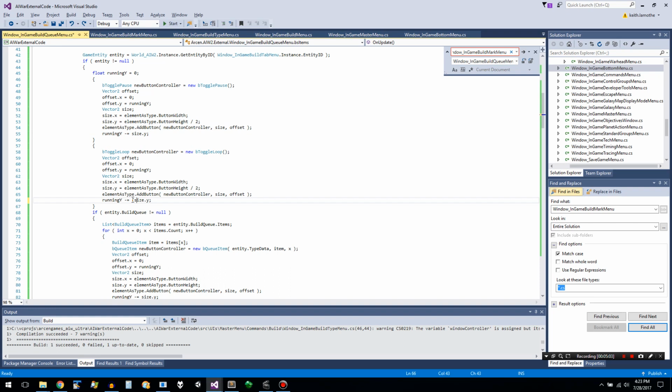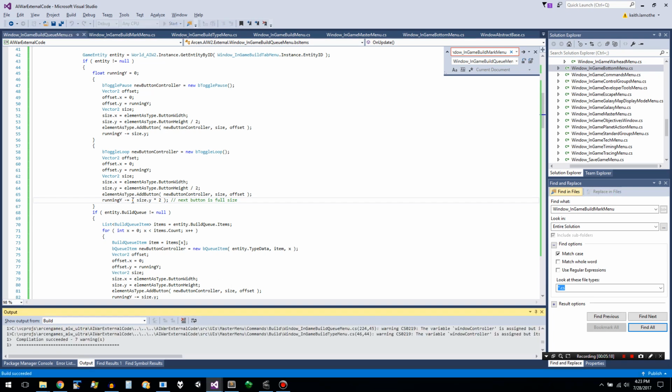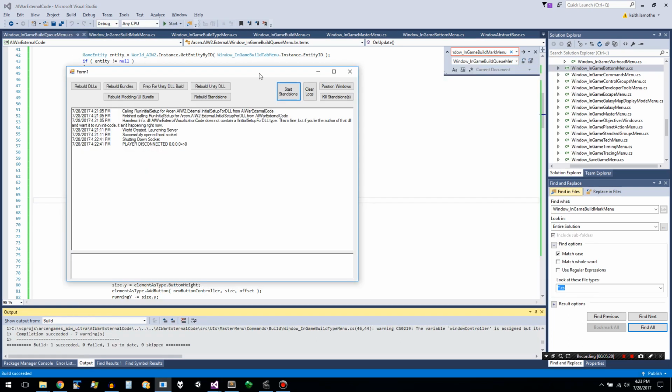Basically, I think the simplest hack here is just this: next button is full size. Not the best way to do it, but it gets it done for now, I think. We'll see.